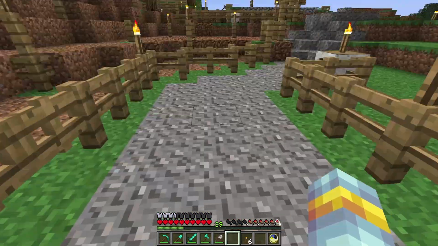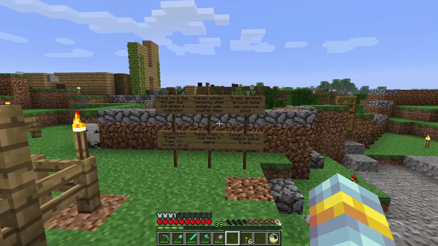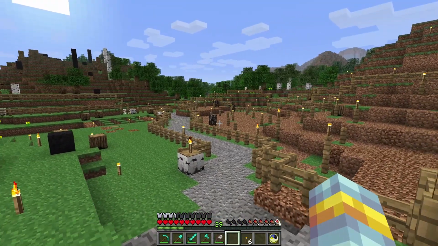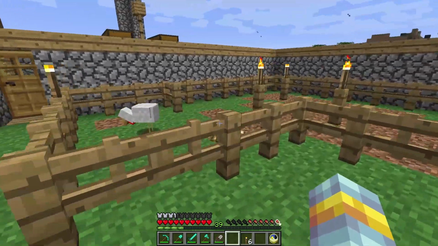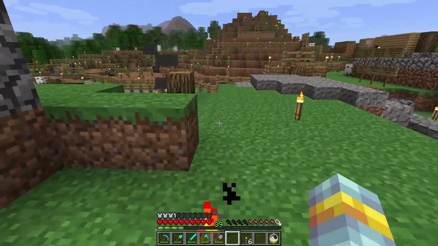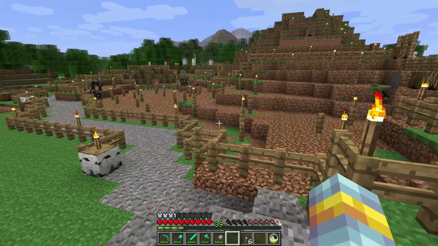So, welcome back, everyone, to another episode of the Better Wolf Survival Guide. And today we're going to be making sure our cows don't die. As well as that, we might want to gather sheep and pigs. We already have chickens. We might want to gather all the animals just so we can say we have them all.